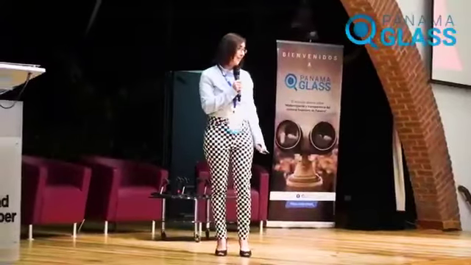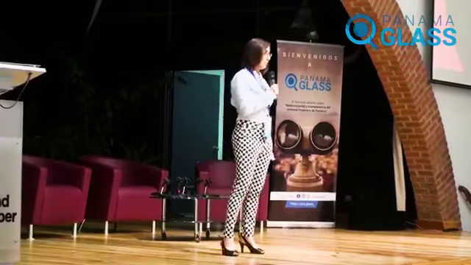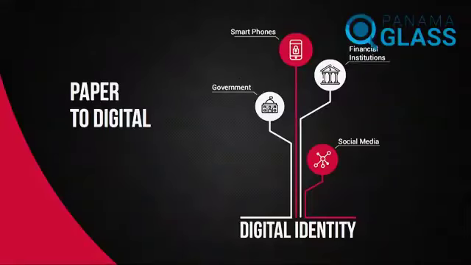So, since the 1970s, we have now moved from paper to digital. You started off with checks and had no privacy in your checks. And now you have all kinds of digital information that's going through the government, through smartphones, through financial institutions, and social media. Now, some of this stuff you actually do want public. For example, a lot of things that you have in your social media, you expect everybody to see. But most people don't really want their bank account information plastered across the entire world, right? And permanently for everybody to see, because unlike paper, which is one copy, digital can be done multiple times over and can be stored in almost permanent fashion. So if somebody wants to see something, they can see it.